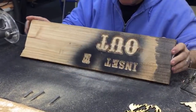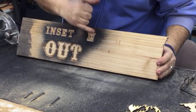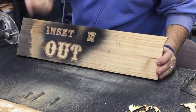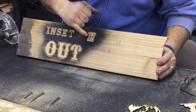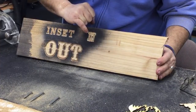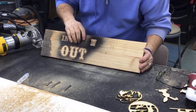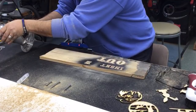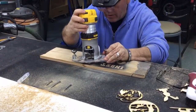Okay, so you guys can see, let me turn it on. You guys can see that I've got a good line around there, but now if I go back with my 90 degree, which I will in a minute, and cut a background around here, if I leave that the way it is, I've got to get so close with my 90 degree that chances are I might nick that letter. So what I'll do is I'll just reset my router at about 1/4 of an inch, something like that, and I'll take another line around it.